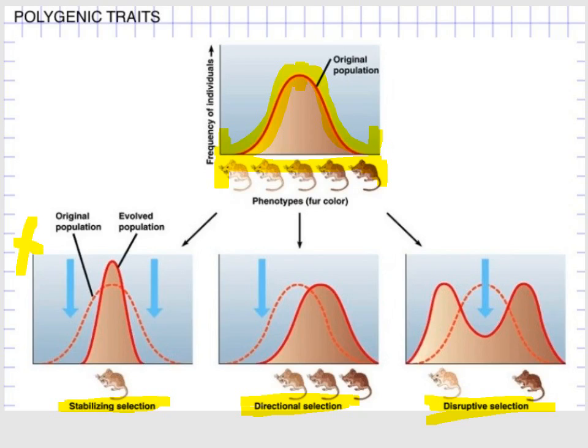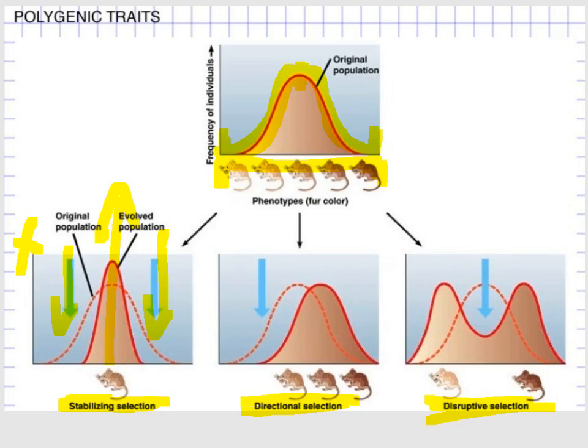In stabilizing selection, what's happening is that the extremes are being selected against. And as a result, we see fewer and fewer of the extremes, and we see more and more of the middle. And so our bell-shaped curve becomes a very, very narrow bell-shaped curve, not a very broad one. So as a result, we're stabilizing things, and average is becoming more popular. The extremes are starting to fade away. So essentially, we're stabilizing the population to the average.